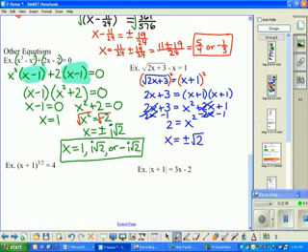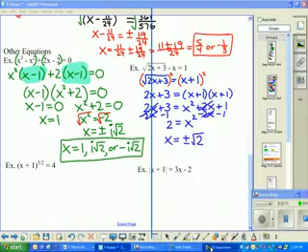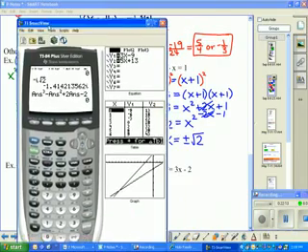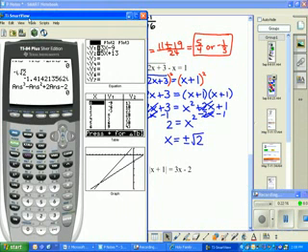Now, particularly with these, you'll want to check for extraneous solutions. You'll want to substitute the values in. So we go back to our calculator. We have square root of 2. So my problem was square root of 2 times x plus 3 minus x should equal 1, which it does.